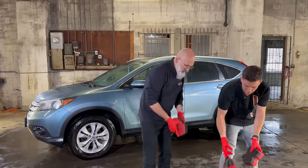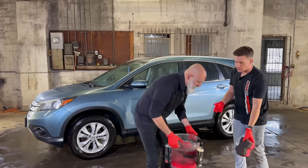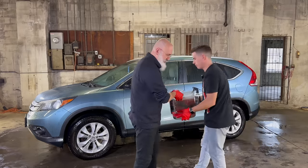So I'll keep this as my bucket. Yeah, or I'll go on the other side. How about that? I'll do it. Okay. Oh, here, I'll grab that. Off you go. There you go.